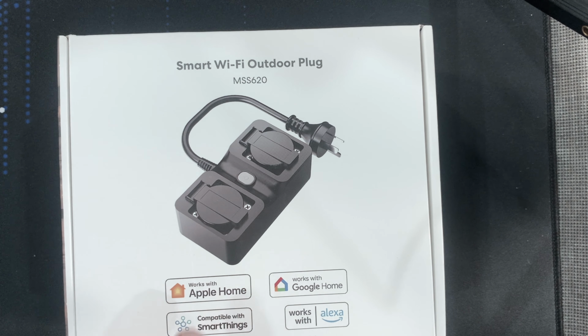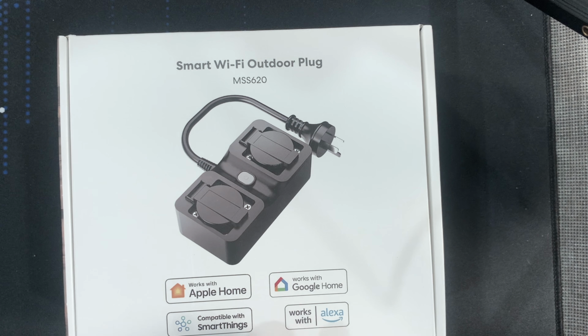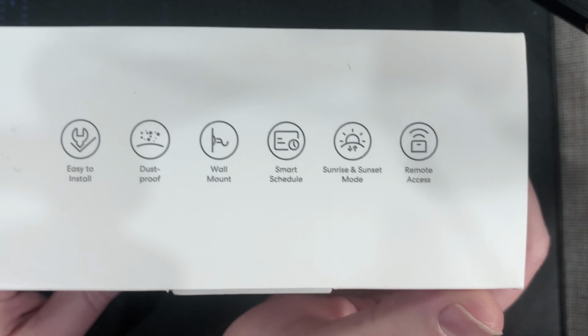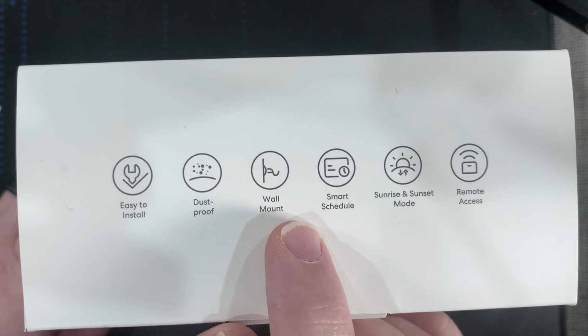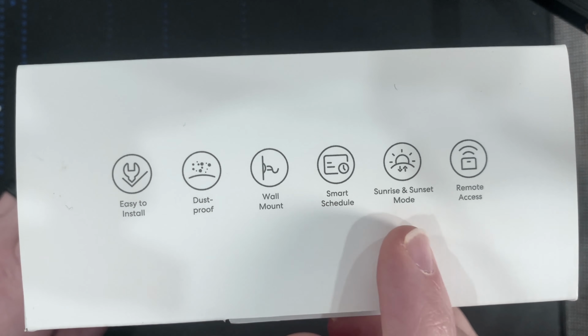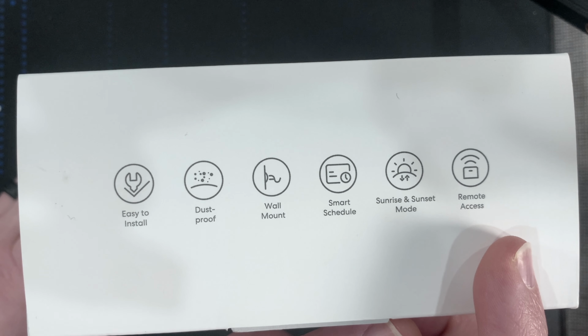We've got that it works with Apple Home, it works with Google Home, it works with SmartThings, and it works with the Amazon ecosystem as well. On this side here, if I can get that into frame: easy to install, dustproof, wall mount, smart schedule, sunrise and sunset mode, and remote access.